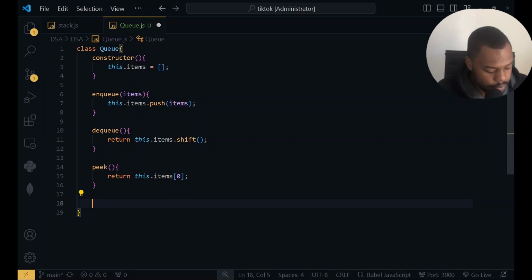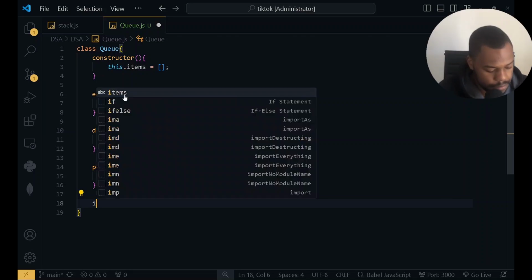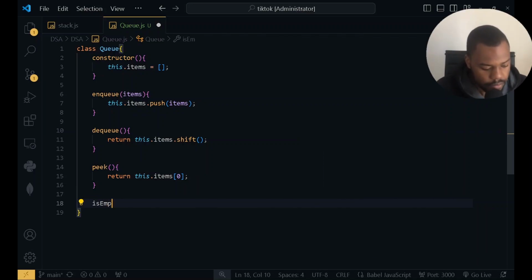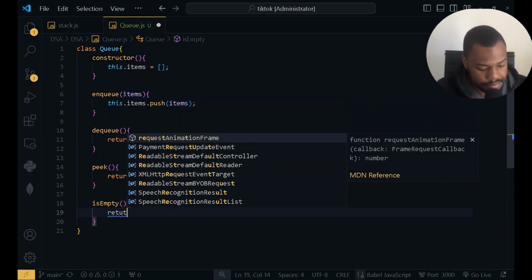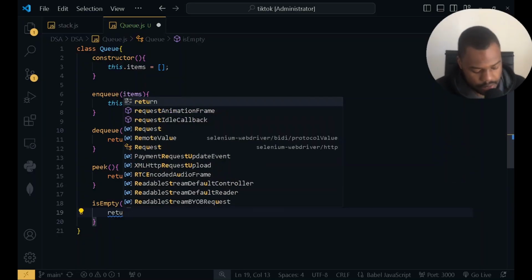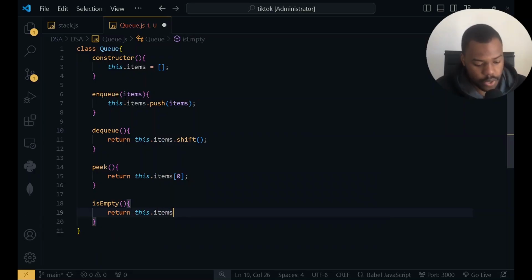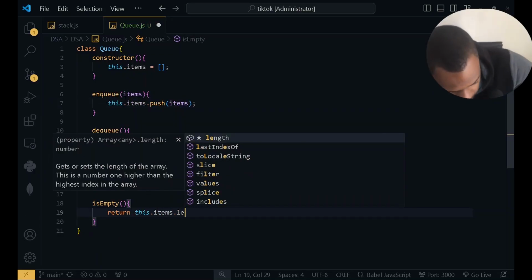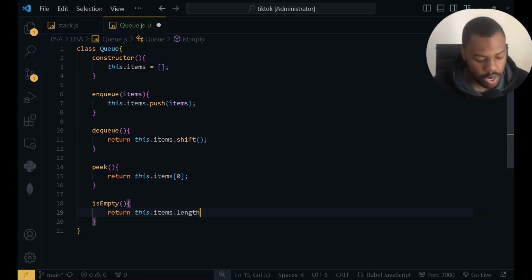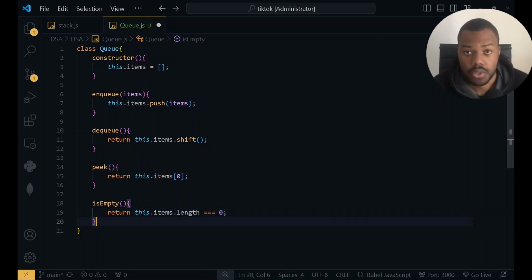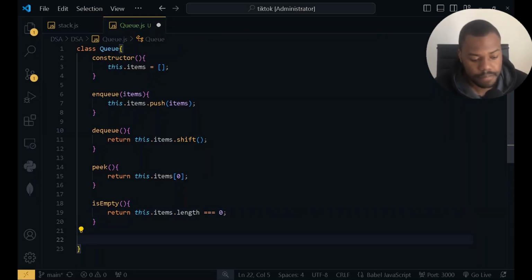We can definitely do that. isEmpty: we just return this.items.length, because we need to get the whole array, and if it's 0, it's going to return true, essentially.